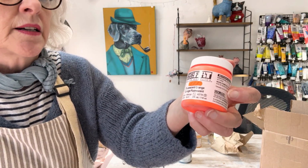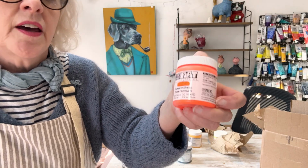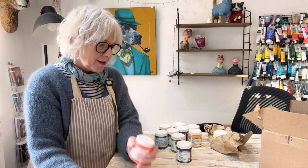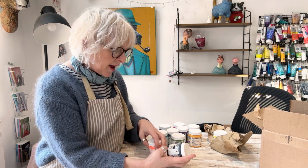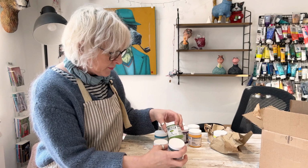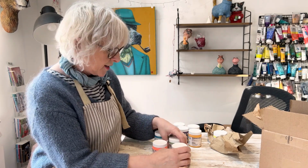Golden acrylics, and I like them just because they're so opaque, and a lot of acrylics are quite translucent. But if you've got an opaque one, you can mix it with something. Even if you just mix it with water, you're making it translucent. But you can't go the other way. If you've got translucent, you can't make it opaque. So I think it's an investment to have these kind of paints, which are lovely. It's like a luxury thing.